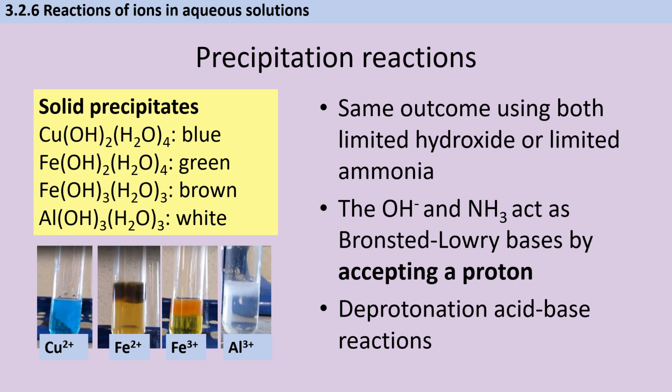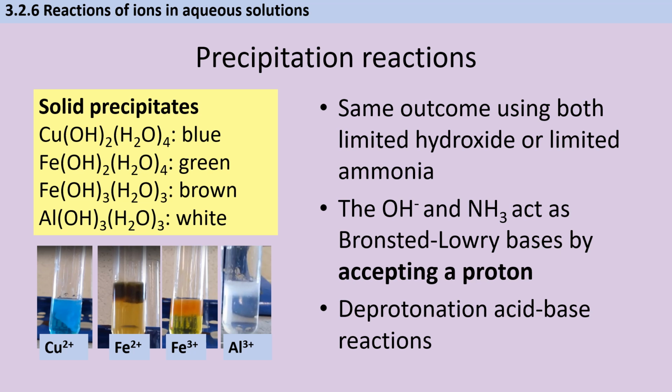In terms of reactions, all the specification says at this point is that you need to be able to describe and explain the simple test tube reactions of M2+ and M3+ ions with the bases hydroxide and ammonia and carbonate. If we think firstly about the addition of hydroxide, this is the same reaction that you met at GCSE if you took triple science. If you add sodium hydroxide to a source of copper 2+ ions, then you're going to see a blue precipitate. If it's iron 2+, then we see a dark green precipitate. If iron 3+, then we see an orangey brown precipitate.